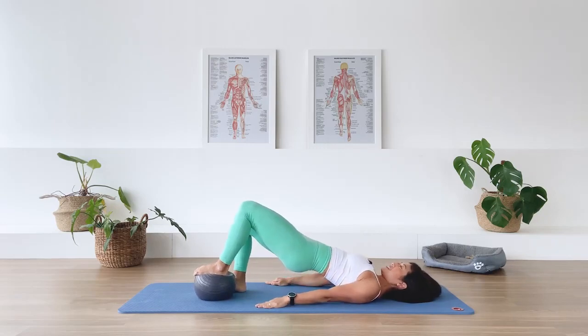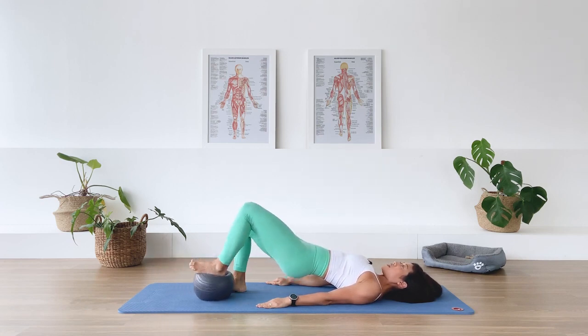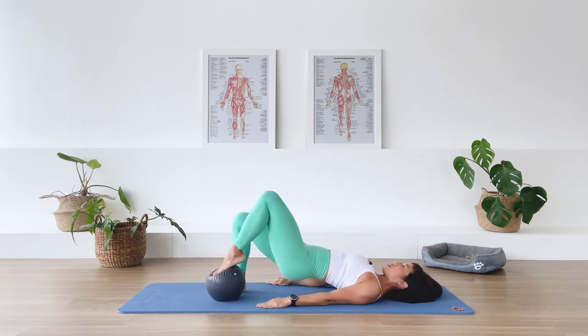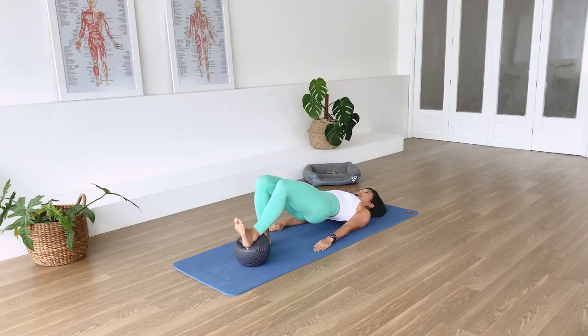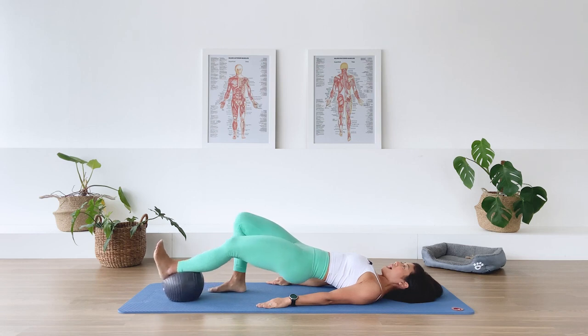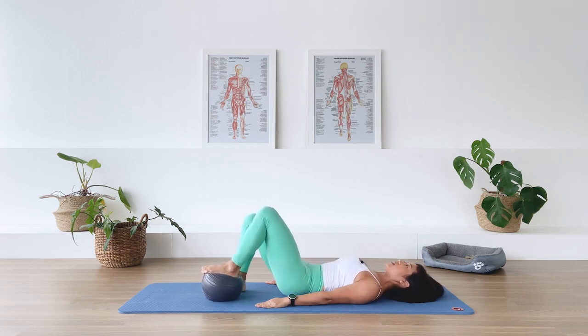lift and stay. Now, slide the ball away, four, and bring it under and hold the height of the pelvis, two, and bring it under, two more, and three, bring it under. Last one, out, bring it under, hold. Let's roll the spine down.